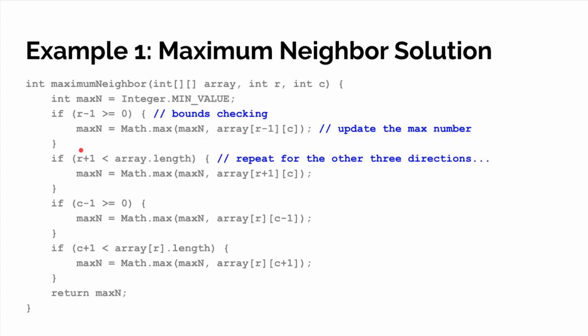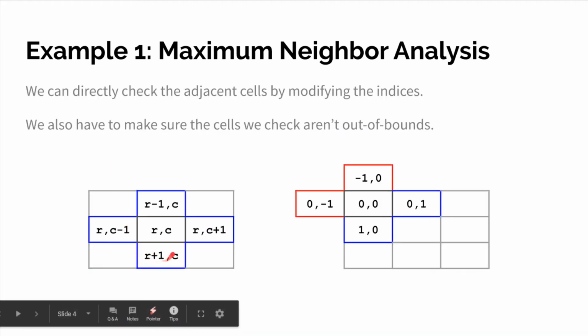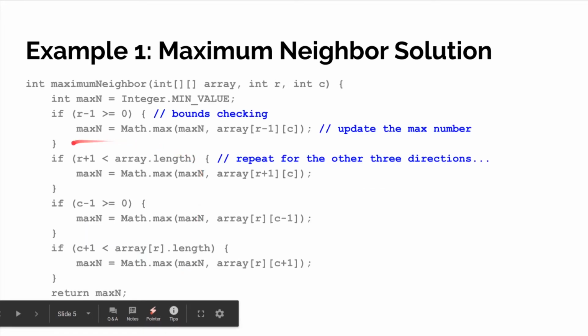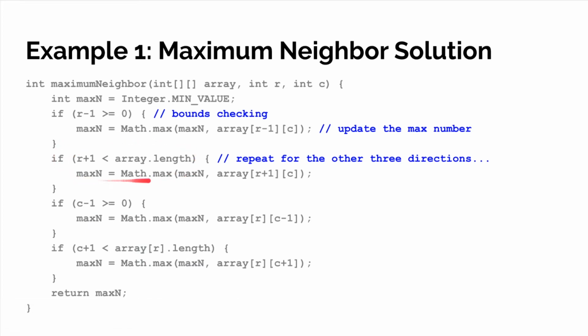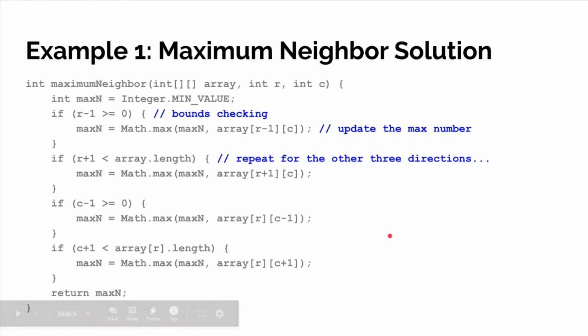So we check if row + 1 is less than array.length, right? So if this element we're checking, like down here, didn't exist, we want to make sure that this is within the bounds. Then we just set the maximum number again to whatever this array value is, and so on and so on. However, we see that this is a lot of code, right? It's basically the same thing repeated over and over again 4 different times, and it seems inefficient.